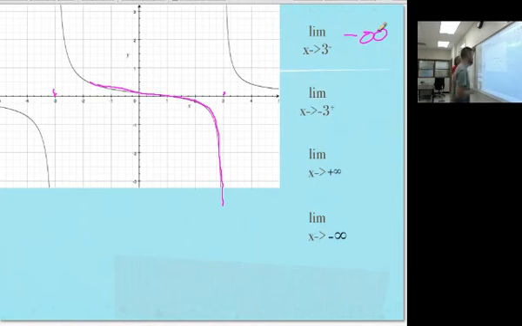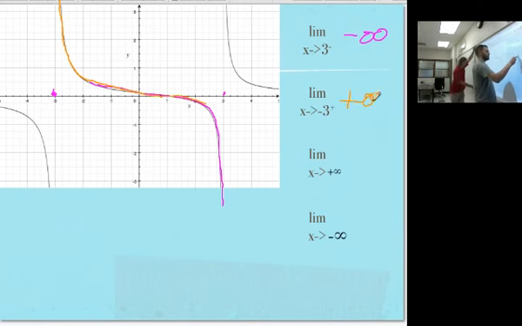Yeah, now be careful. This one's got a negative 3 on it. Okay, so the next one is negative 3, which is right here. And we're going from the right. So I'm going to come at the graph from the right. Okay, excellent. From the right, what happens? It goes up, up, up forever, and I would say positive infinity. Wouldn't you? Yeah.